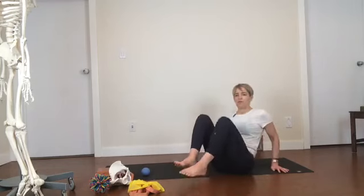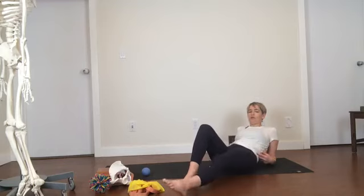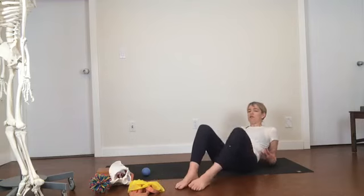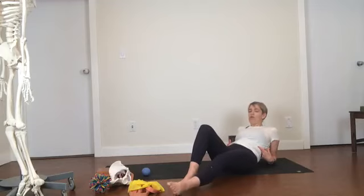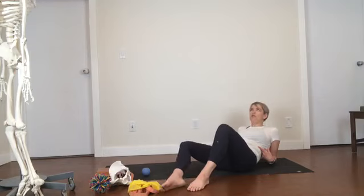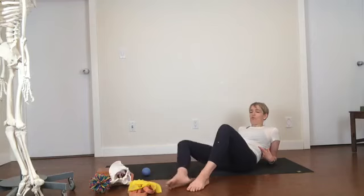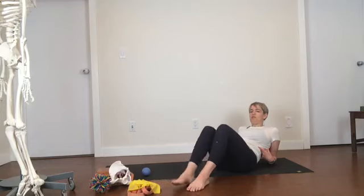Okay, so now let's come back. And now let's do this. Let's see what's happened. Now you're going to do this leg bone rotation in the socket. Now I want you to notice the quality of the movement. The quantity, the range may have actually grown, but I really want to direct your eye to the quality of the movement. And the reason for that is because pain reduction is not correlated to increases of range or increases of strength.